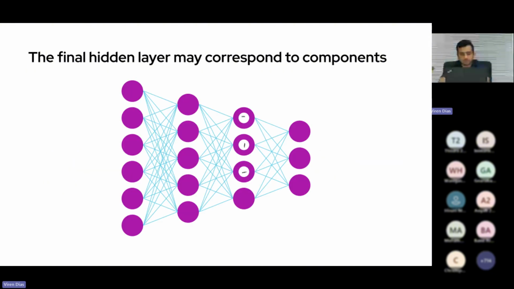You can think of the penultimate layer, the final hidden layer, as having neurons that correspond to each of these components. As you can see, drawn inside each of the neurons of the final hidden layer, in the first one I've drawn the horizontal line at the top. In the second one, I've drawn the vertical line. In the third one, I've drawn the middle horizontal line. So you can think of it as those neurons corresponding to those particular components.